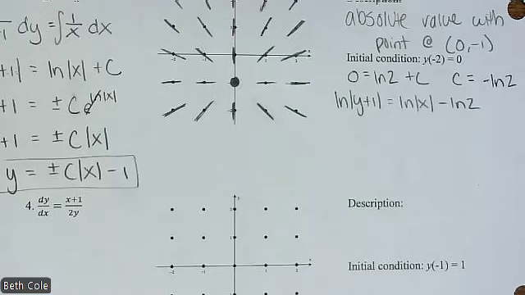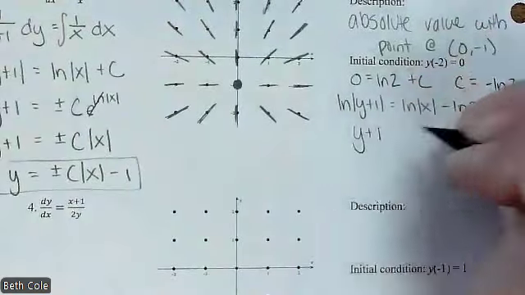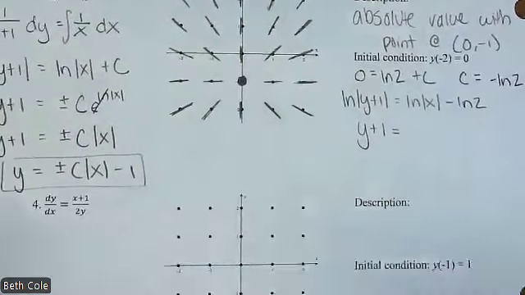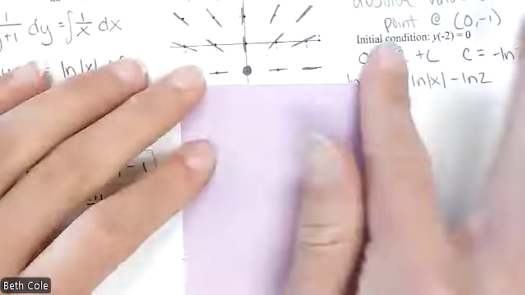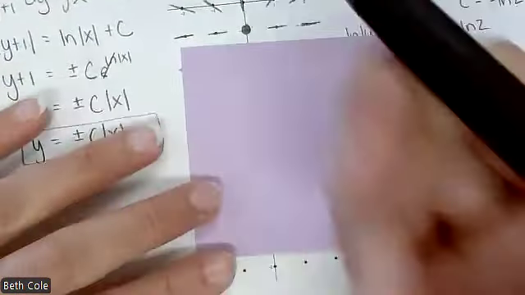So to get rid of the ln, it's going to be e. Now I need to review something really quick for, you know what, I'll do it on a sticky note so it ends up on my recording. Because this one, instead of adding, it's subtracting. So I need to review our exponent rule. We're going to go off on a tangent really quick.